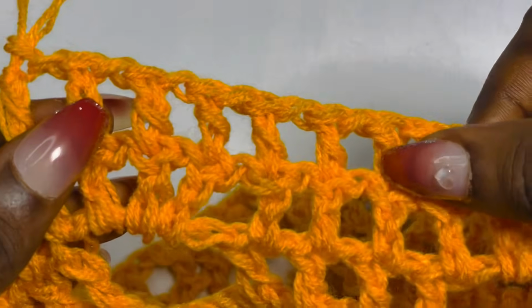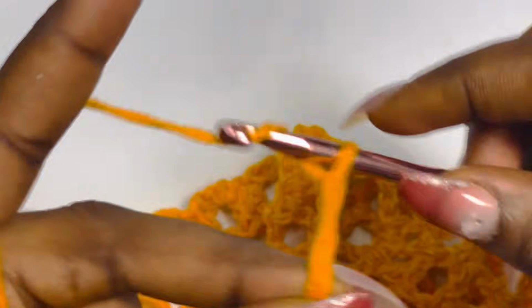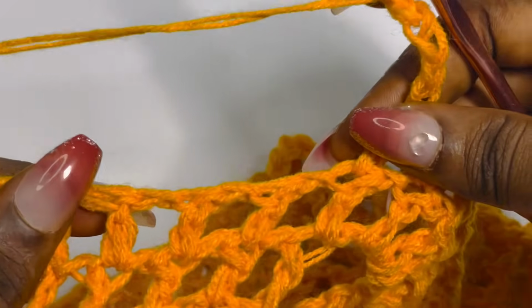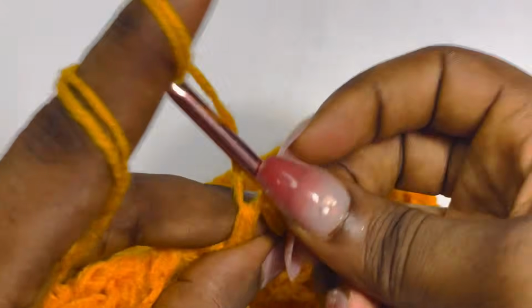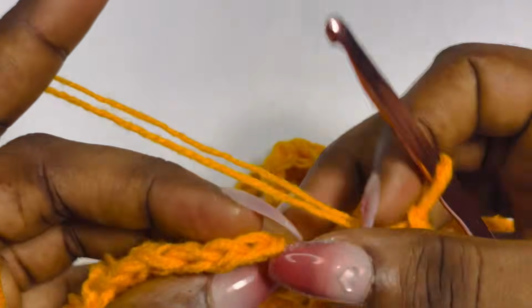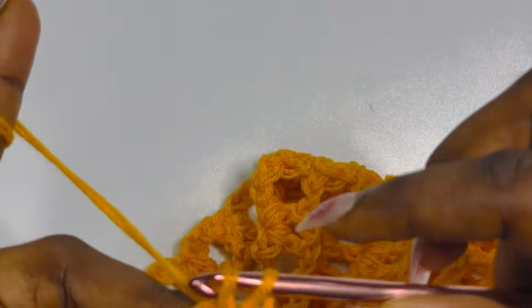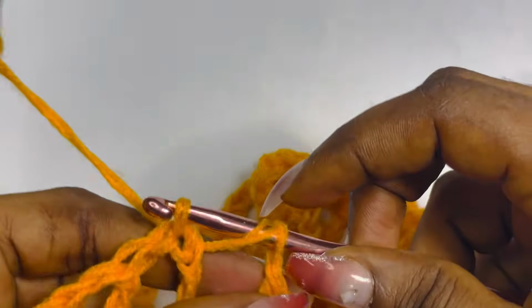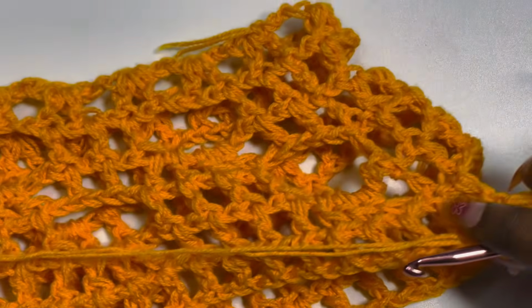So I think that's the 12th. Let's count. 1, 2, 3, 4, 5, 6, 7, 8, 9, 10, 11, 12. The last 12. We're now going to chain 5. 1, 2, 3, 4, 5. Skip 5 stitches as usual and place a double crochet in the next stitch. Chain 1 and we're already at the end, so we're just going to place a slip stitch in the end, in the third stitch. So sorry. So that is it for row 6.